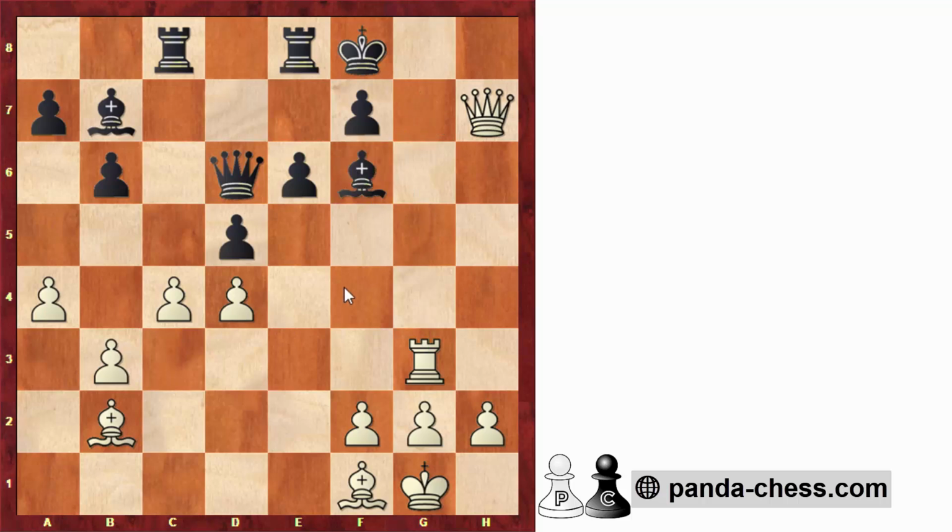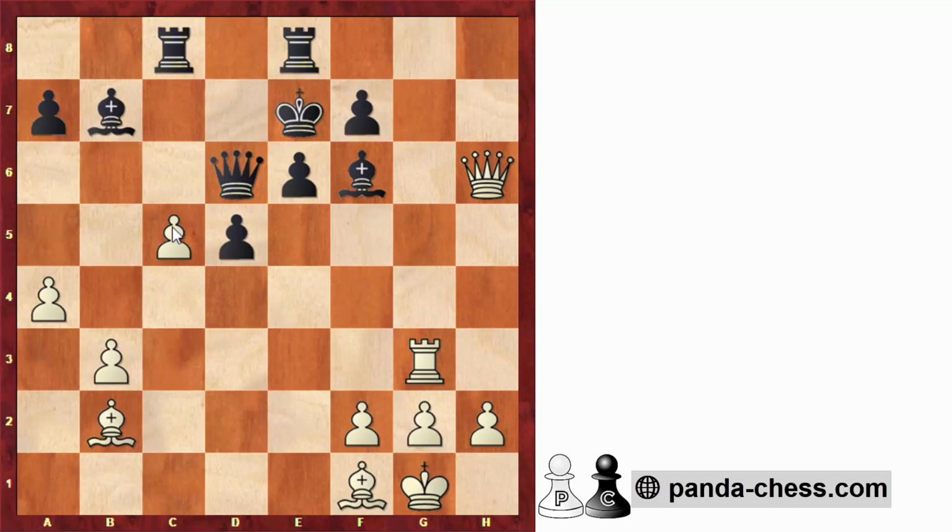For example, after bishop to f6, now there's even this nice idea of c5, attacking the queen and also planning to go bishop to a3. So this is actually very strong for white. For example, after pawn takes, queen to h6, king to e7, now white takes on c5, attacks the queen and the bishop. So this is just very bad for black.